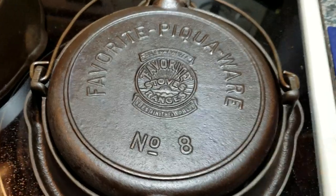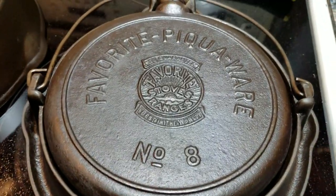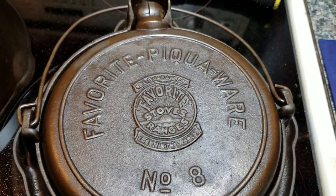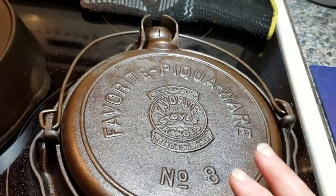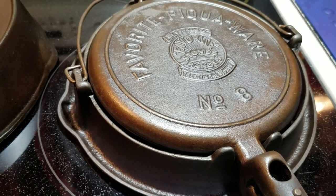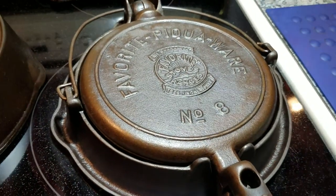I'm really happy with how the waffle iron turned out. I had to soak one of the paddles in lye again to get the other handle out — I had to disintegrate it with lye enough to break it off and push it out with a screwdriver. This is what the top piece looks like, and the other piece has a little bit of pitting, but once I get another coat of seasoning on there it'll become less obvious. This piece is probably made in the 1920s and has a bail handle. It's considered a low base, which is perfect for low flames on a gas stovetop, induction, glass, or electric coiled stovetop, because it sits relatively close to the burner.